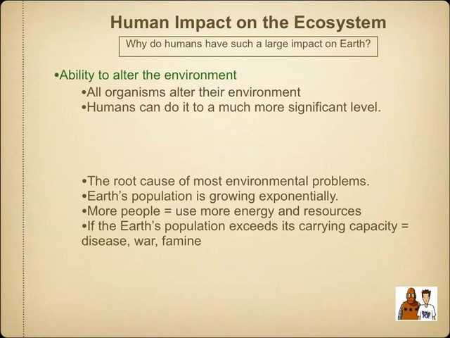We build huge cities in the middle of the desert where really you shouldn't have big cities. We do that by irrigation, by air conditioning. So we can modify the environment. And that's one of the reasons why we can do so much damage. We're not restricted to living in one certain area that meets our needs. We can go wherever we want and alter the environment. The other thing is population growth. There are a lot of humans on the earth.